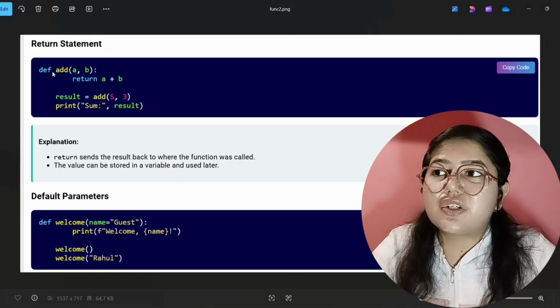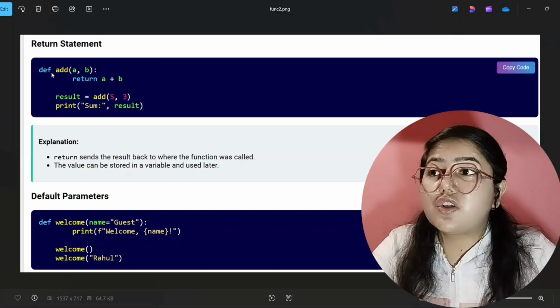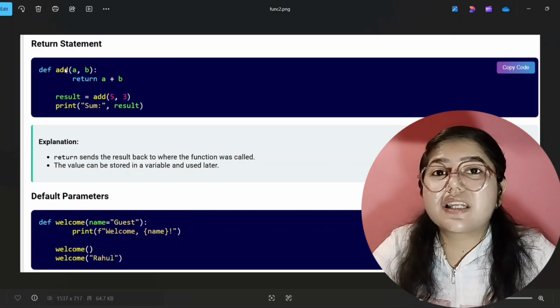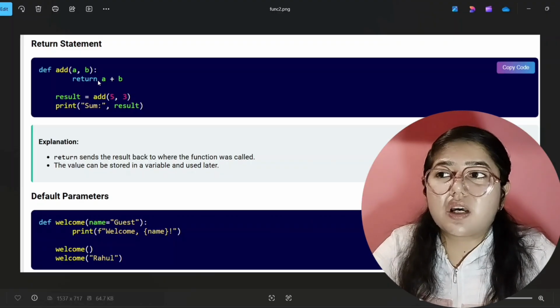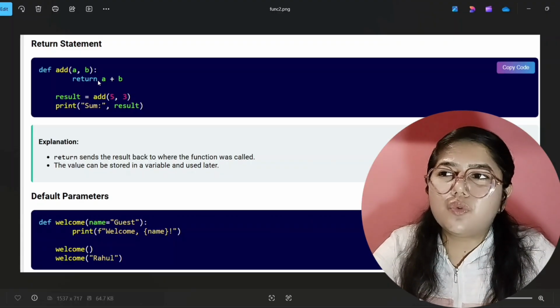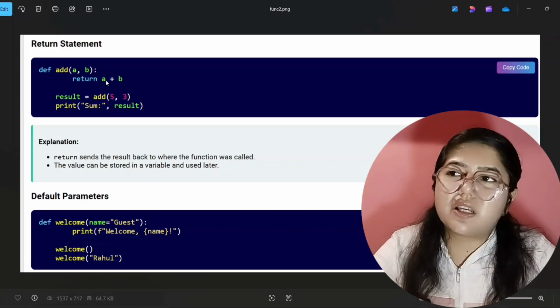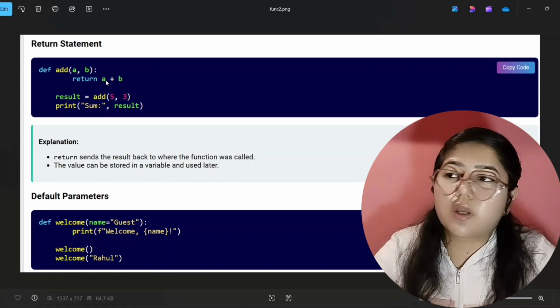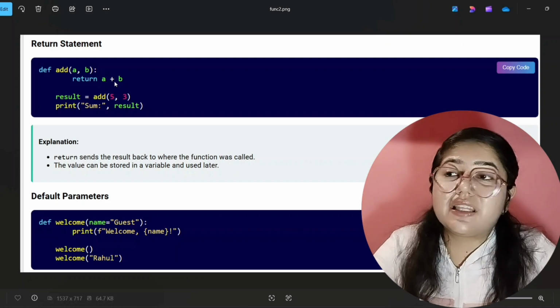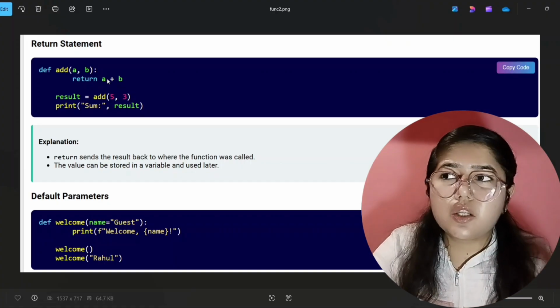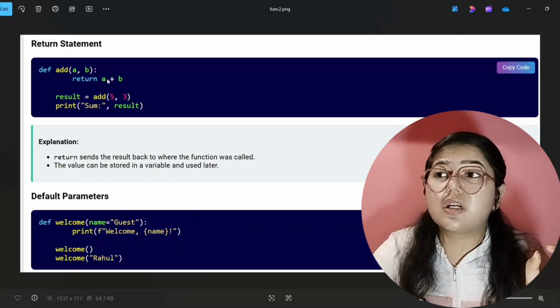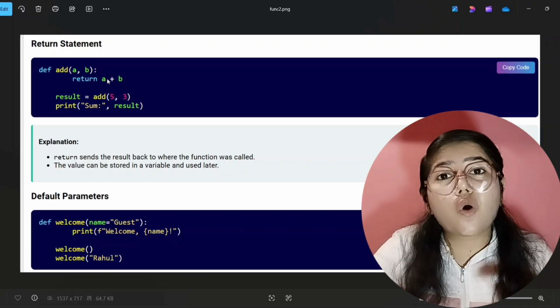See here, this is the return statement syntax. First you have to write def, obviously, then the function name, and then you have to pass the parameters. If you want to calculate the addition of two values, what will you do? You will write two parameters, then a plus b, and then you would print. But here we are not printing, we are writing the return statement. What does the return statement mean? By the name you can understand that you are returning something back. Yes, you are returning the value back to the caller from where you are calling.